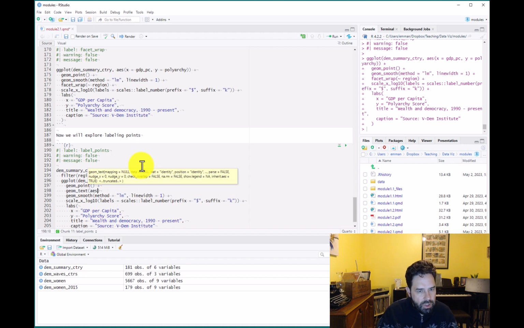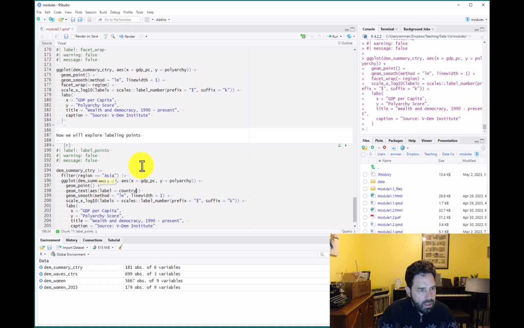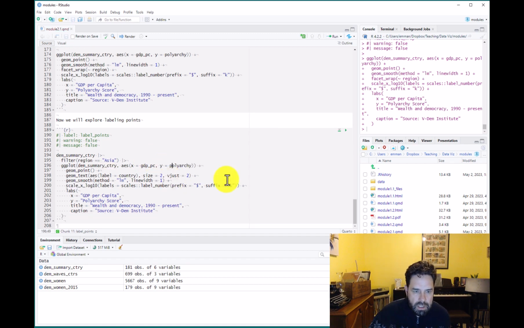What this is going to do is it's going to allow us to use the country names as labels for the points. So we're going to go aes label equals country, and then we can change some other parameters, like we'll have size equals 2 and the vertical adjustment will be 2. Okay, and then remember to add our plus sign. Right, and that should give us nicely labeled points in our plot.